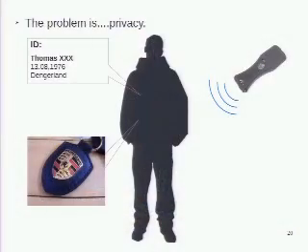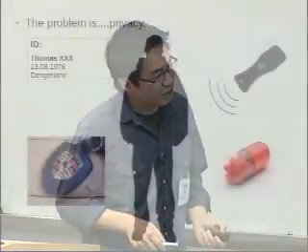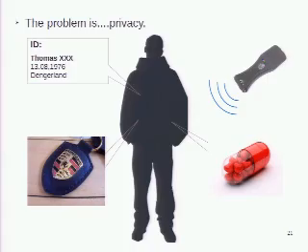Or, he's driving a Porsche. In some country or some place, this may cause him trouble. Some criminals will say, this guy is rich, let's rob him or something. He probably also doesn't want to reveal this information. Or maybe he's carrying some pills, that indicates that he has some disease, and this is not good when he's going to a job interview. So we want to use this technology, but we want to keep the privacy.